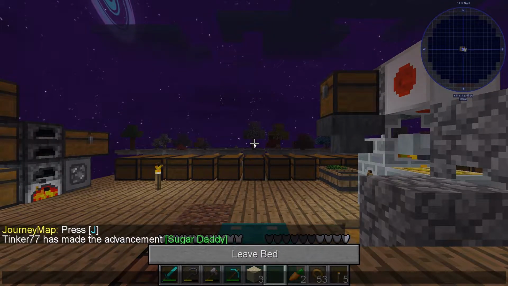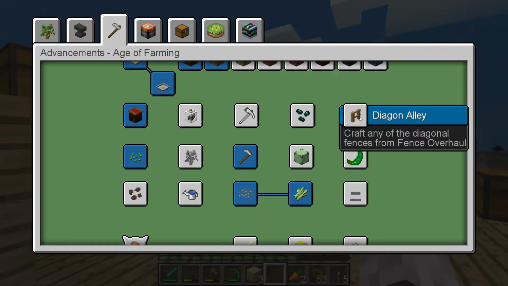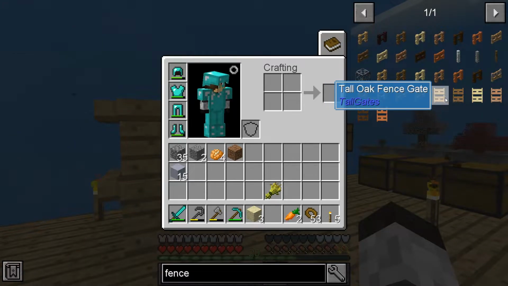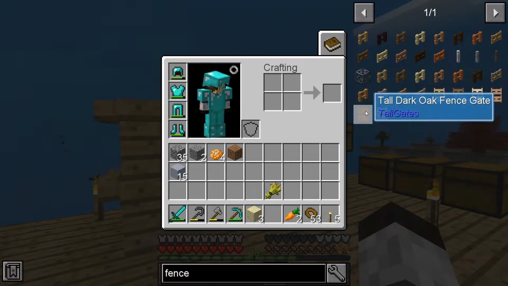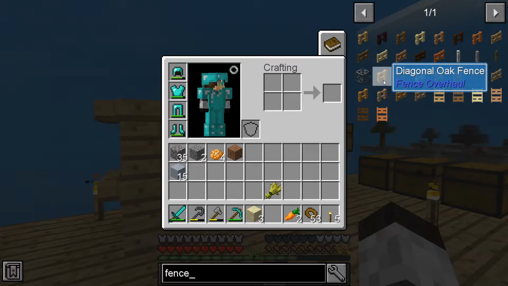Now, let's go make that fence thing. I did see something about fences, didn't I? Let's go check that out. I think this says something about fences here. Craft any of the diagonal fences. Diagonal fences? From Fence Overhaul. Okay, well, this should be pretty easy. Tall fence gates, that's kind of cool. Fence Overhaul, huh? You see Fence Overhaul? There we go. Diagonal fence.